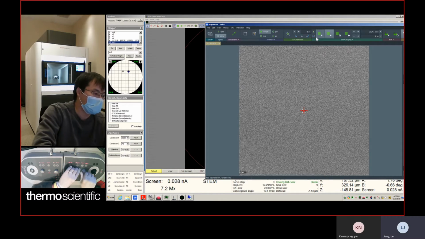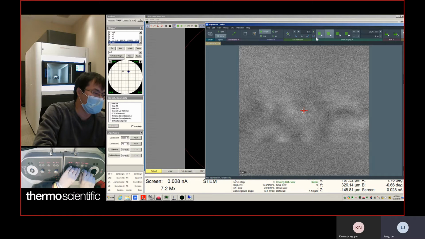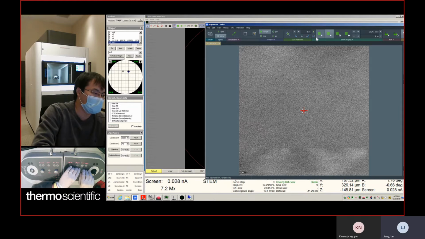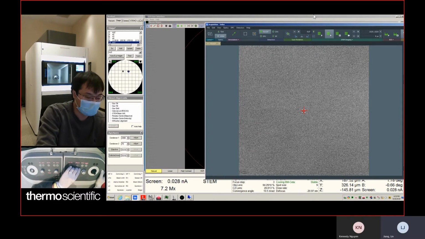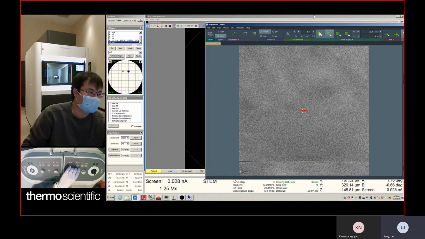Okay. If it's way off the center height, you probably need to use the Z. Now you say it's about 1 micron off, so we can use Z. You can bring it back.